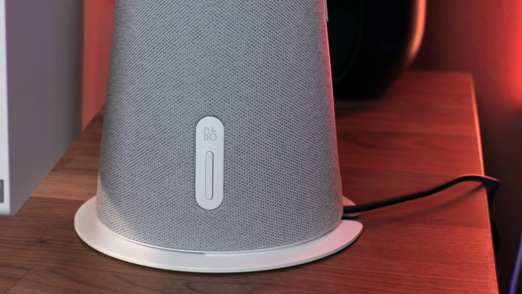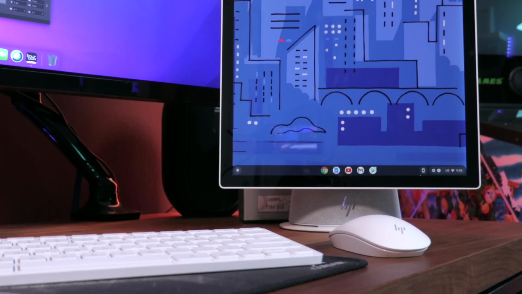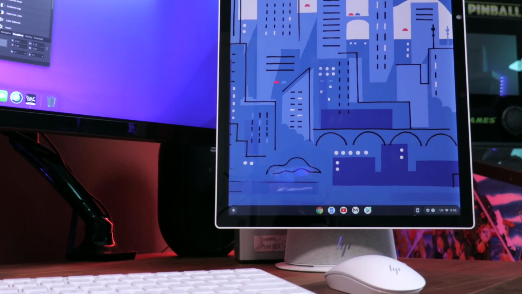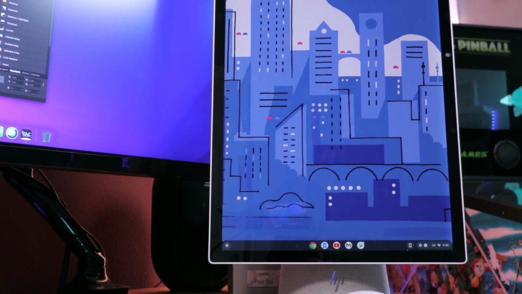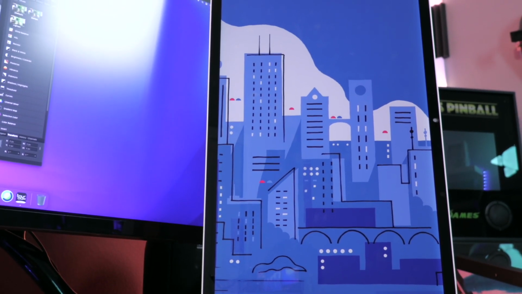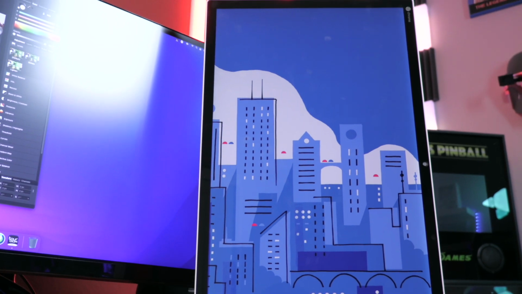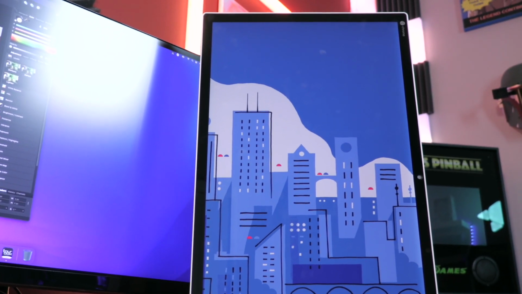This is essentially a portless system, as HP includes a fully Bluetooth keyboard and a mouse that doesn't require receivers. I haven't plugged anything into the ports in literally weeks. That's awesome to have. There's a lot to like about the HP Chromebase, but the biggest issue is that there's nothing out there that really competes with it.